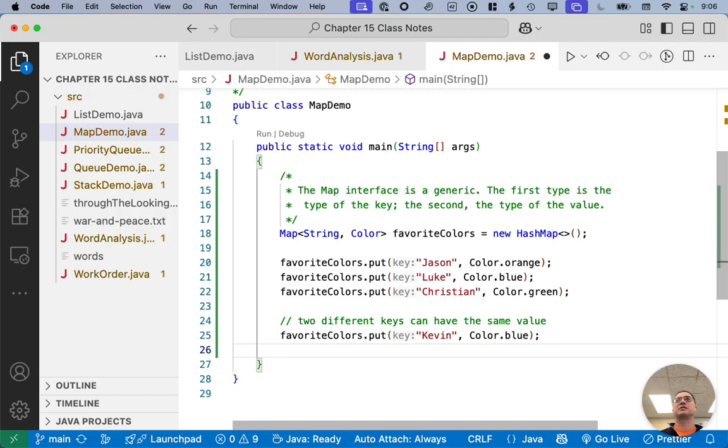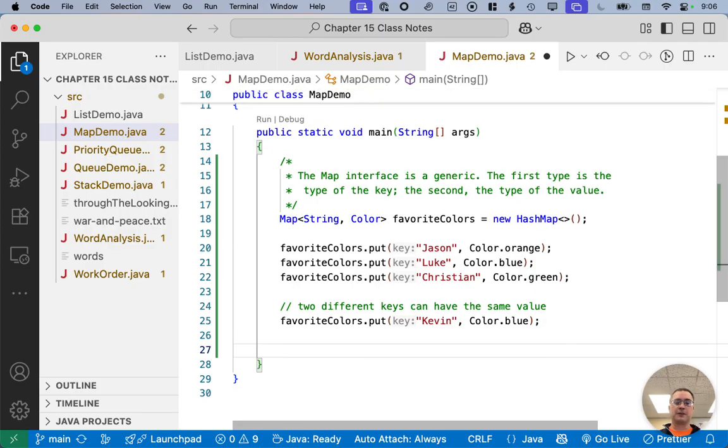Just like with our textbooks, two different barcodes can refer to the same type of textbook, even though they're not the same physical textbook. Luke and Kevin can have the same color and refer to the same Java color object. That's totally fine. However, the same key cannot have two different values.